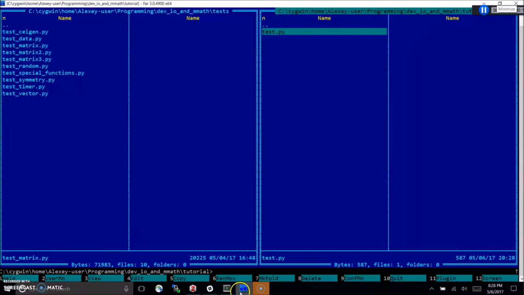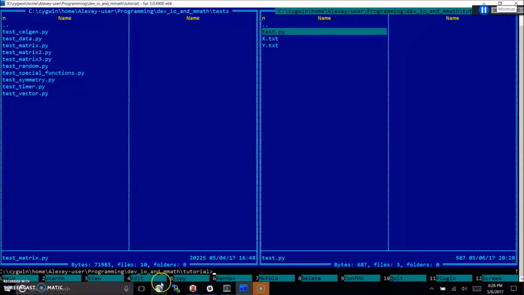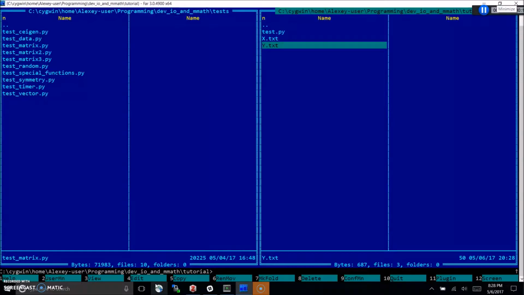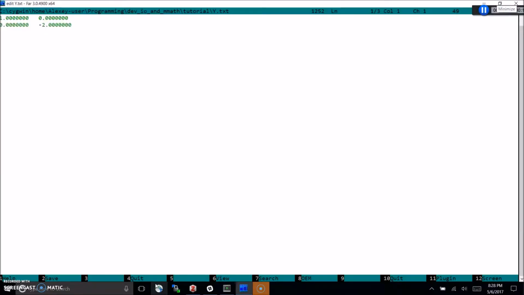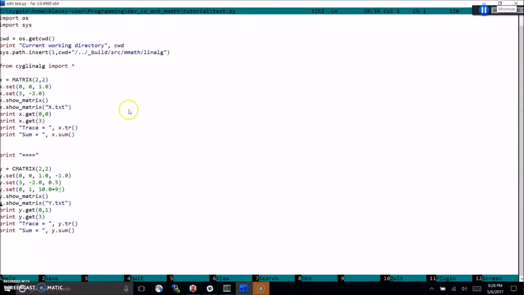Okay, so now I run our calculations, nothing happens here, but then if I go back to the test directory, I have these new files. One is matrix X, so here it is, and the second file contains the matrix Y. Oops, okay, of course, I forgot to change it to Y here.